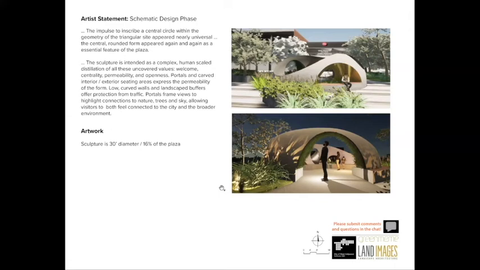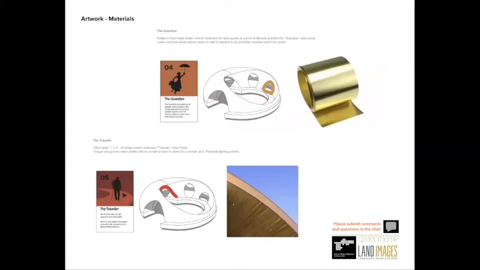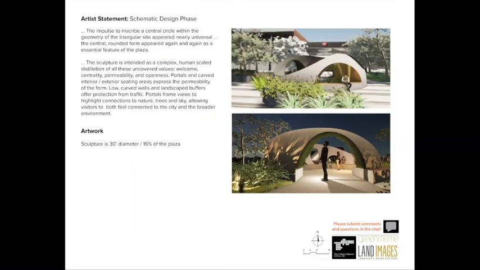And so we'll talk briefly now about what each portal means and where it came from. You're seeing here at the top, we'll just speak quickly to that. This is the intersection of Beverly and Bonner Drive. It's one of the most prominent views of the plaza. Here, we have the Guardian, which turns into a brass material. We'll talk about that in a minute. And at the bottom, you're seeing the gardener cutout, which is kind of like a trellis.